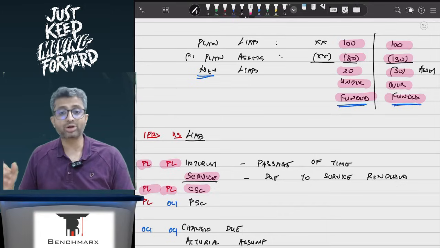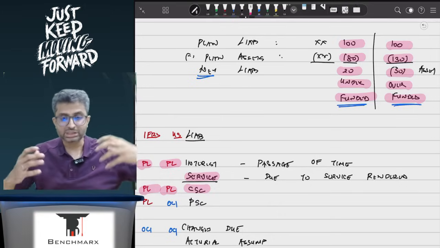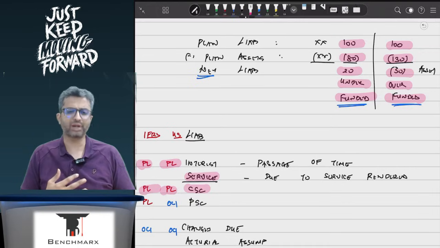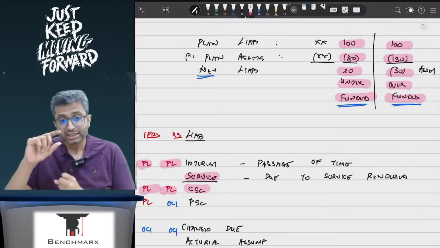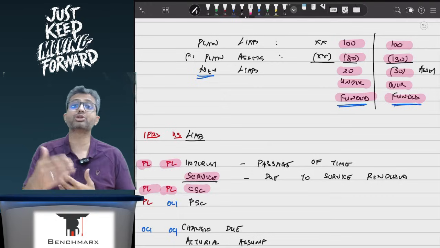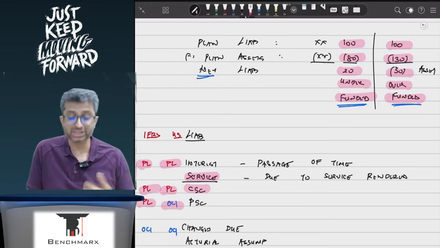However, there is a concept called past service cost as well. That is, if the employee has rendered service in the past and suddenly becomes entitled to a greater level of benefit. Like earlier you were going to pay half a month of last drawn salary, now you amend the plan and say I'm going to pay 1 month of last drawn salary. That additional amount for the service that I've already rendered is called the past service cost. Under IFRS it goes under the profit and loss account, but under US GAAP that is adjusted through other comprehensive income.